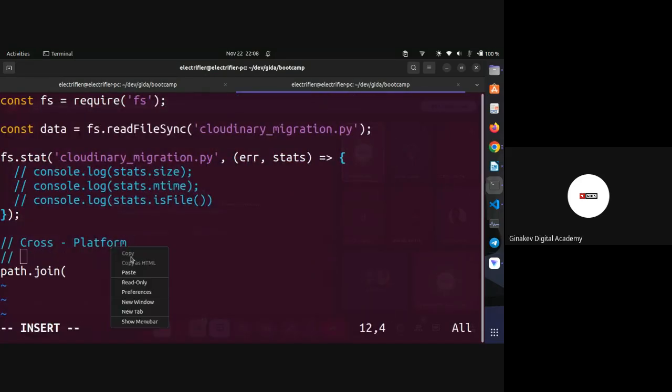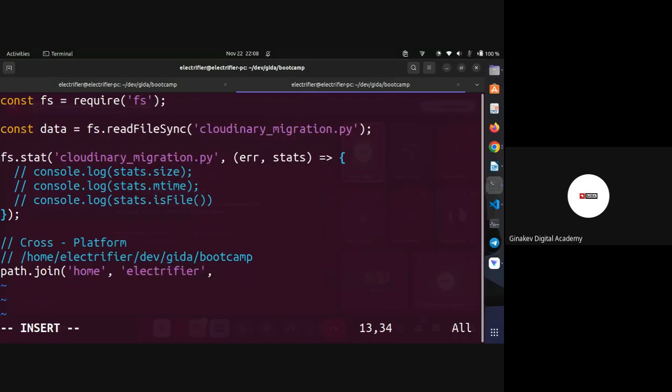So let's say path.join, and I want to join all of these together. Let's say home, electric fire, then data, then boot camp.